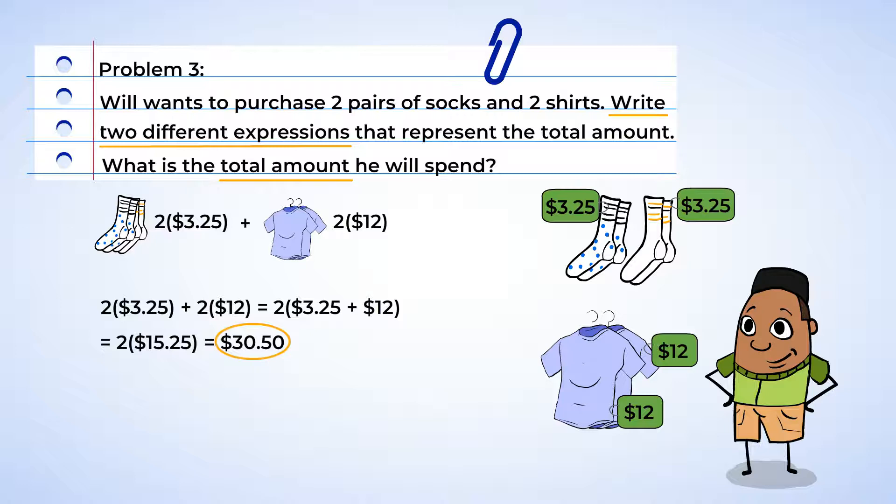There are various ways to calculate two times $15.25. But since we're exploring ways to rewrite expressions to save time, how about breaking up the $15.25 into $15 plus $0.25 and then multiplying each term by two? I mean, it's really up to you which way you choose. The answer will always be the same. $30.50. Cool.